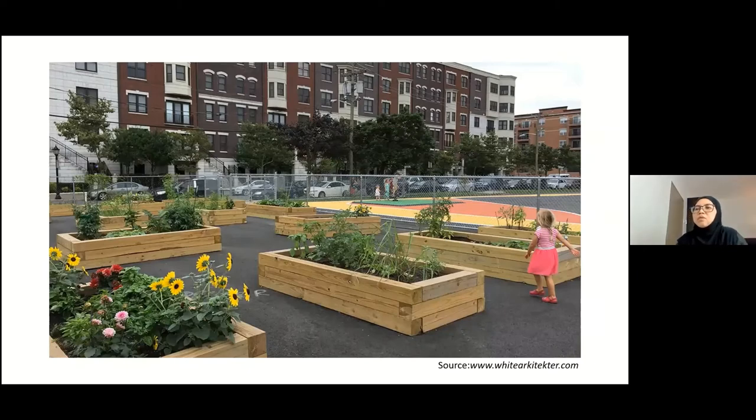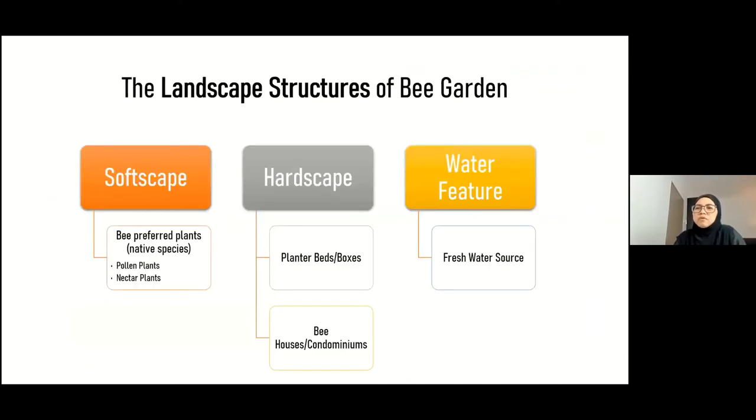So it can be in one area. There is a big garden, there will also be the edible garden. Okay, from the view of a landscape architect, these are the landscape structures that we should have in creating a big garden.